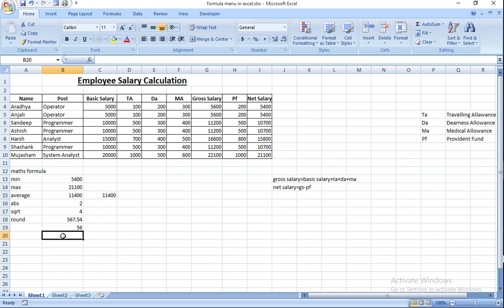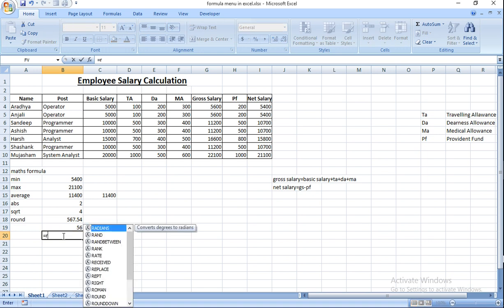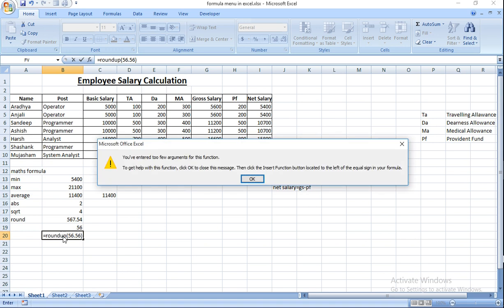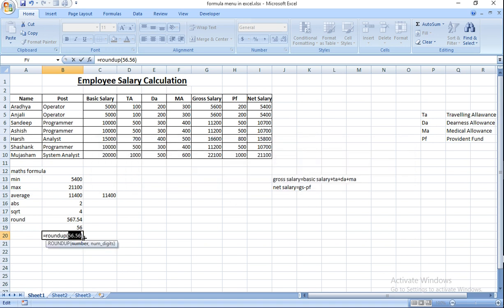And when you say round up 56.56, again I forgot to give the range, so I said comma 0, then it will give you a 57. Up means it will increment the number by 1, and down means it won't add the 0.5 and gives the same number.